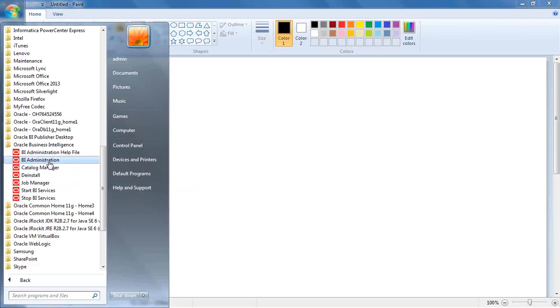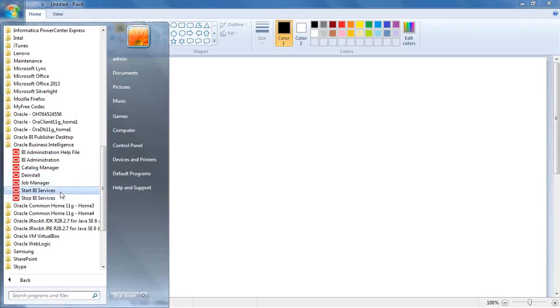It's kind of like Excel, where Excel can open a sheet and modify a sheet and edit the sheet, or create a new one, whatever changes you want to do, right? So you can do it. So that's kind of a designer. BI Administration is a designer where we can create and modify our repository.